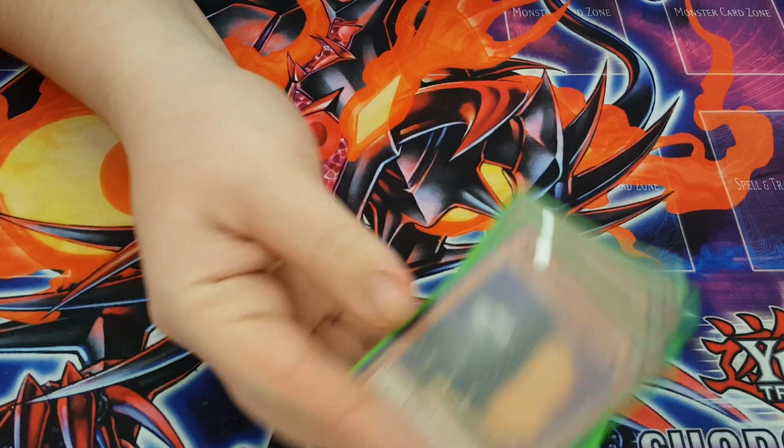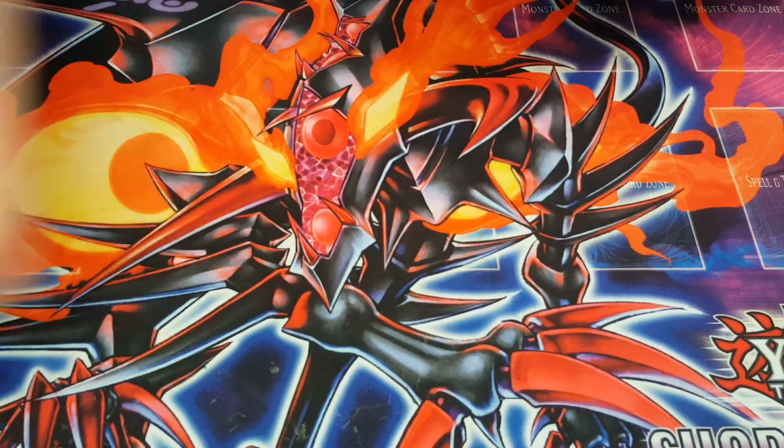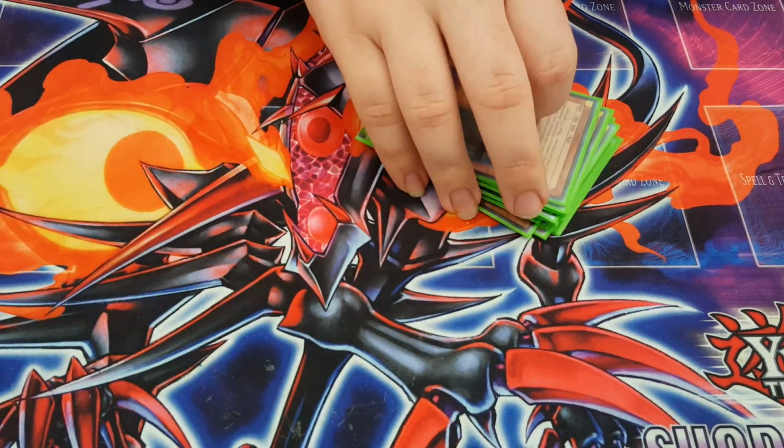Plus, even if you get a 1-for-1, it's still Upstart Goblin. But if you get more, it's free advantage. Yeah. That's it for my monster lineup. I think it's 18.